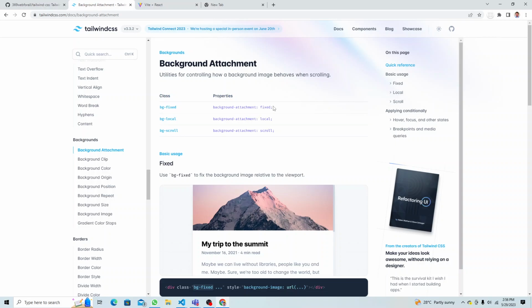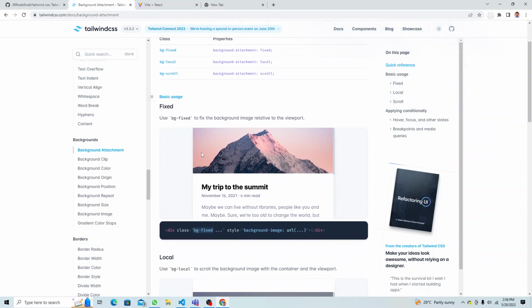That will be the fixed background or scroll background or local background. I don't know what local will do. In our CSS we had background fixed and scroll, I think those are the two. Fixed and scroll. So BG fixed fixes the background image relative to the viewport. It will be just fixed there.